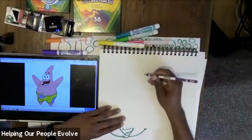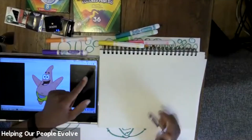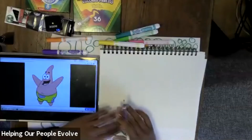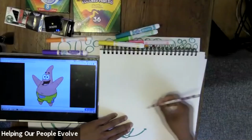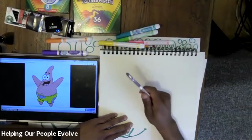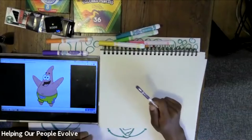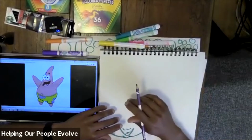I'll be drawing it here and you guys can see what I'm doing just for reference. But I want you guys to use what I've taught you and make this happen, okay? So everyone start, go. And just to let you guys know, if you have any questions, you're more than welcome to ask while you're doing this exercise, okay?